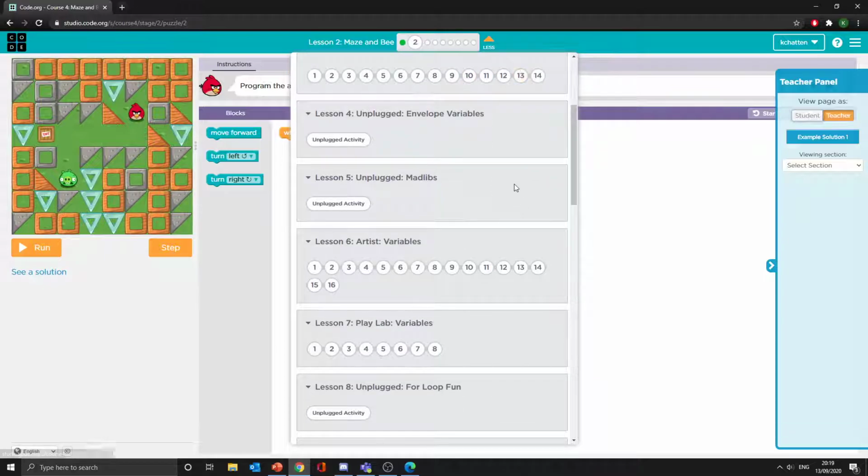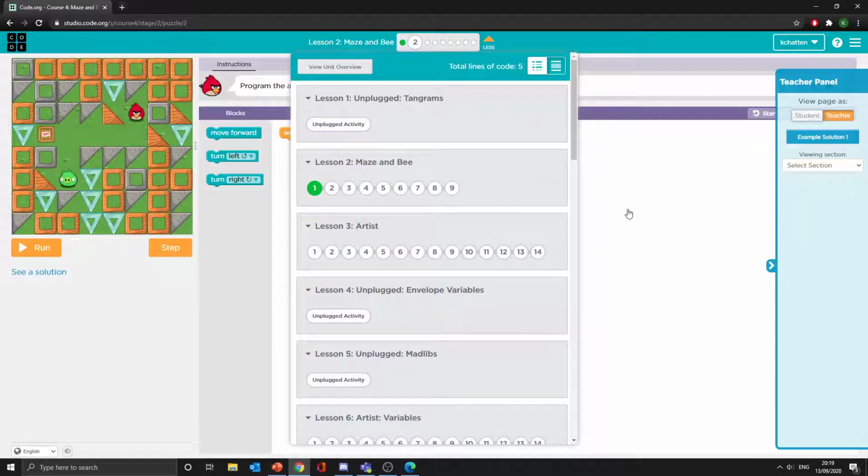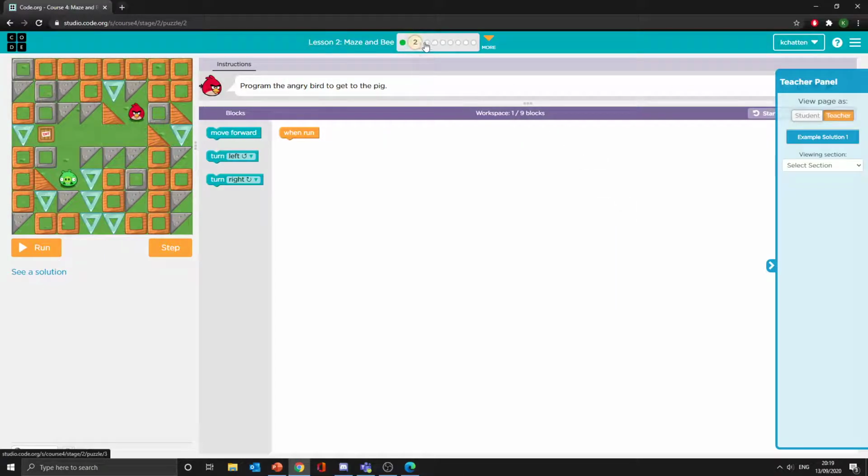The year 8 stuff does get very hard as you move into it, particularly things like for loops, which start to get very tricky indeed. So don't go skipping through those. Make sure you take your time. That's what I'm expecting. Make sure they're solid greens. Move your way through, and everything will be fine.